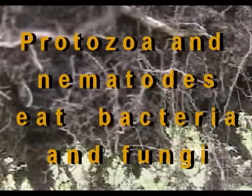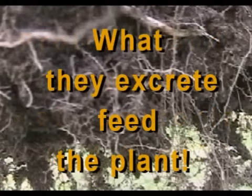What happy days these must be for the bacteria and fungi with all that free food — if life was only that simple. Unfortunately, everything in nature has a predator, and in this case it would be bigger microbes called protozoa and nematodes. They eat the bacteria along with the fungi, and what they excrete is taken up by the plants as nutrients. Pretty simple way to feed a plant — it gets its nutrients without any help from you or me. It's even more amazing when you realize there are billions of microbes in just a tiny amount of healthy soil.